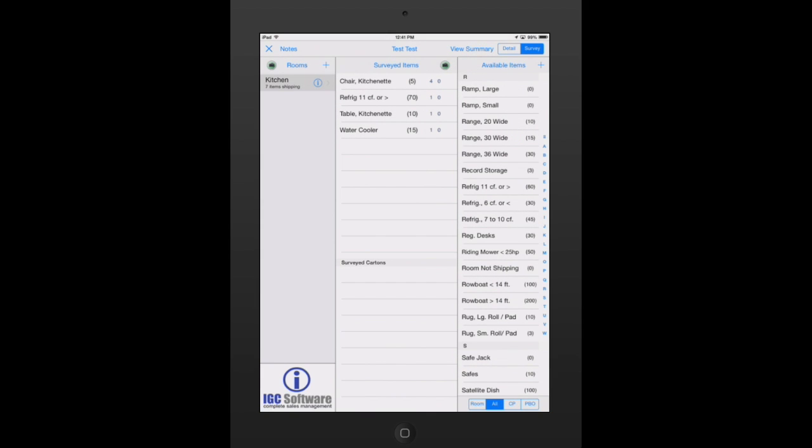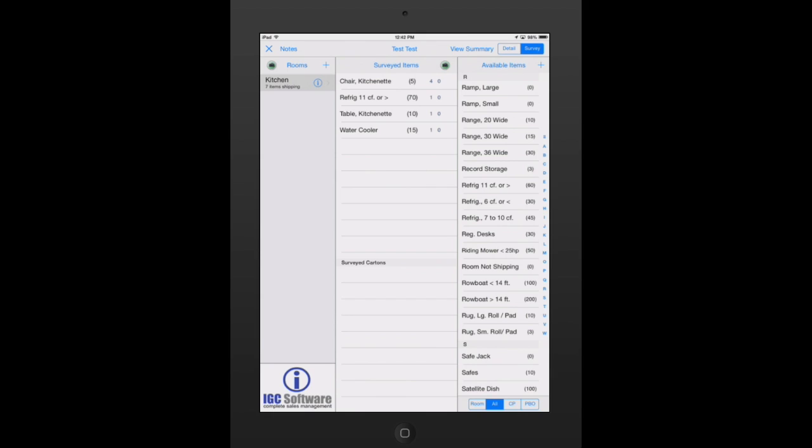That comment is then saved in the comments section, and the cube for that refrigerator now reads at 70, not 60. Once again, it only changes it for that one item, that one room. You can see over on the right-hand side, my refrigerator is still listed at 60 cube, even though for this item I've changed it. So that's how you're going to go in and make a comment on an item and change the cube.